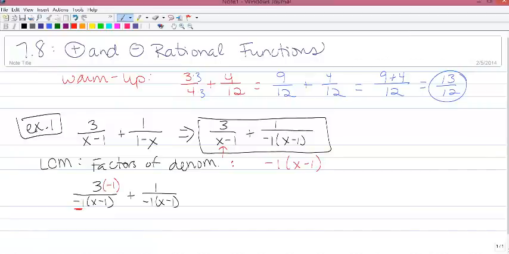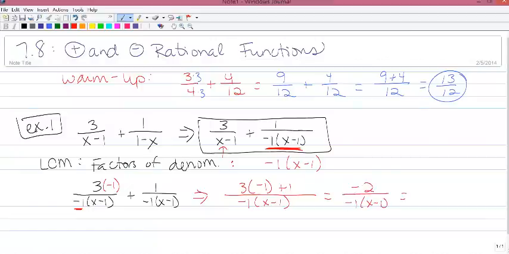Good. Now in our second term here, let's see, were we missing anything in our original? No, we had both of our factors of our common denominator. Since we didn't have to multiply any factors in here, we don't have to touch the numerator. So the next step, what I would do is rewrite this as one giant rational expression. I copy down my common denominator, and then multiply out your 3 times negative 1 plus 1. That's negative 3 plus 1, which is negative 2, over negative 1 times the quantity x minus 1.